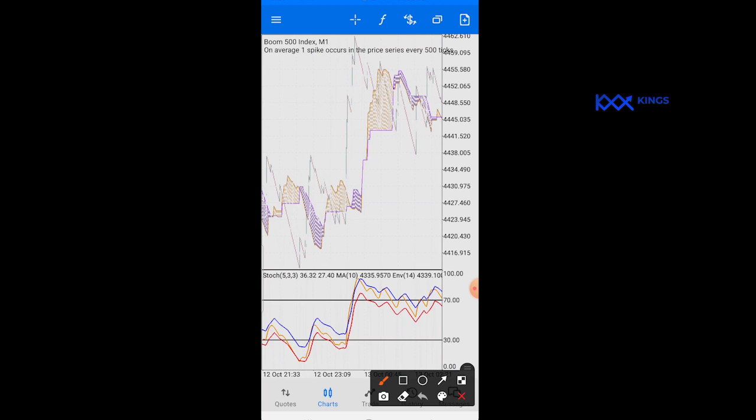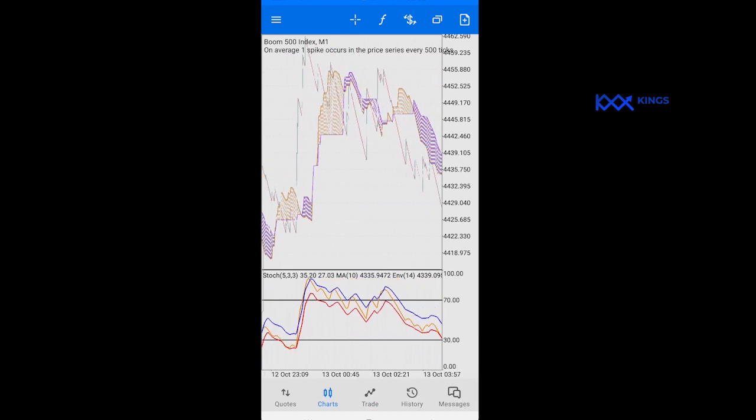Now the first cross we observe after this, you can see that all of them are there, so you are just looking for an entry point. So at this zone you make your entry after that cross. Now look at why I say that this strategy is one of the best. For the fact you enter this strategy, that is, you are selling Boom or buying Crash, it doesn't mean that when you enter a sell, spike should not come. Spike can still come, but the important thing is that you allow your trade to run. Not that when a spike comes and puts you in small losses, you close your trade. No, you have to wait patiently, because you are still going to end up making a lot of money.